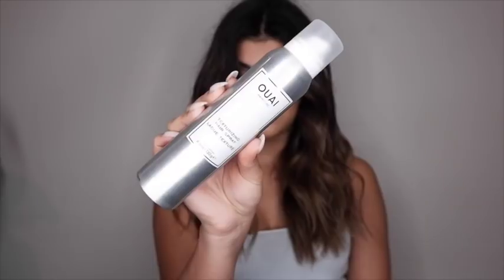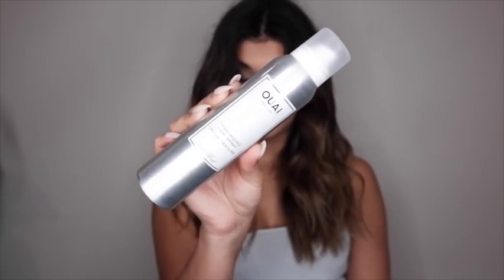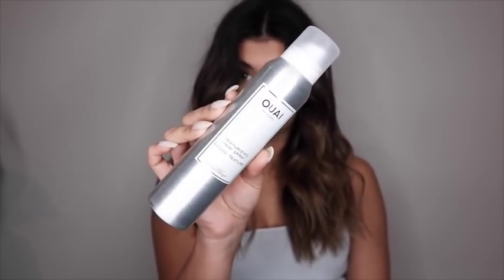And I'm just going to spray that all over the ends of my hair. And it's giving me more of a slight damp look, but it's also making my curls a lot more subtle because they are so voluminized right now.